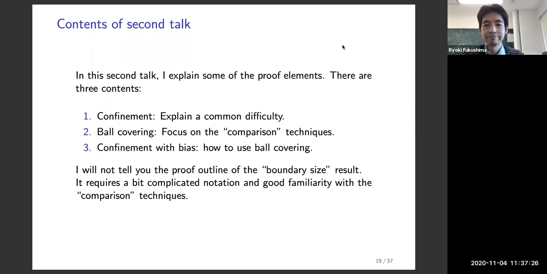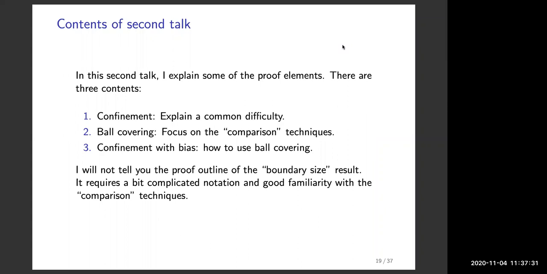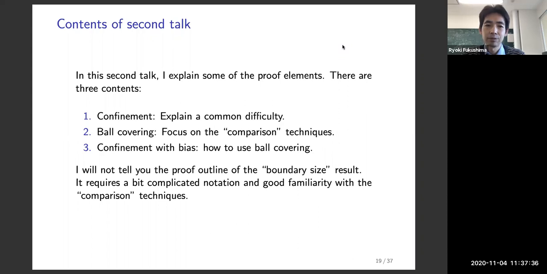Okay, shall I start? Yes, please. Okay, so welcome back to the second part of my talk. In this second talk, I explain some proof outlines. There are three contents. At the beginning, I will tell you how the proof of the confinement property goes. This is not our result, but it is to explain a common difficulty in studying this model. And second, I will give a proof for ball covering. And here we use some sort of comparison techniques.